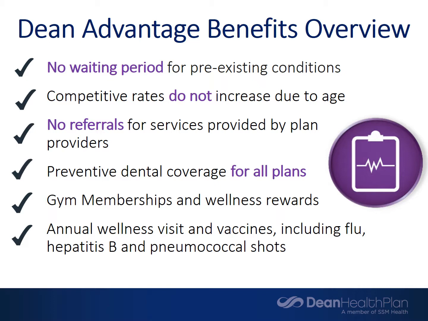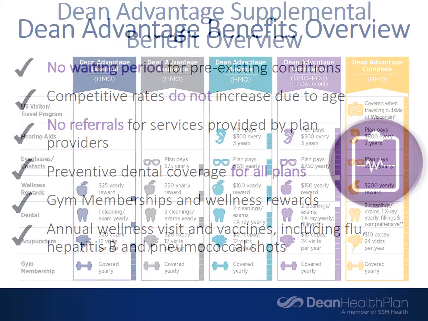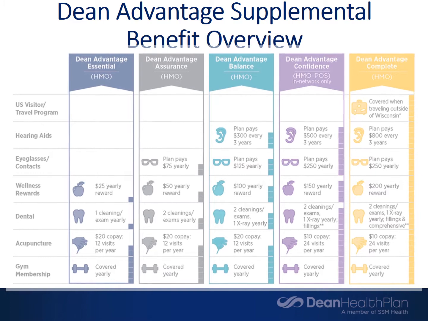Added benefits such as preventive dental coverage and covered gym memberships, preventive services like your annual wellness visits, mammograms, colonoscopies, and some vaccines including the flu and pneumonia shot. When making a selection, it's always a good idea to consider that the plans are cost-effective for you, that your drugs are listed on the formulary, and that your primary care doctor, specialist, and hospitals are available in our network before making a decision.